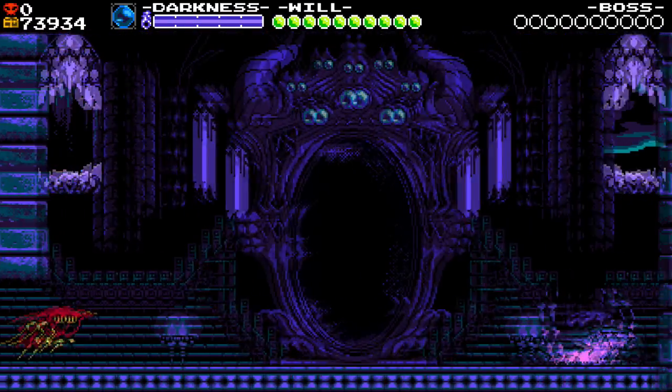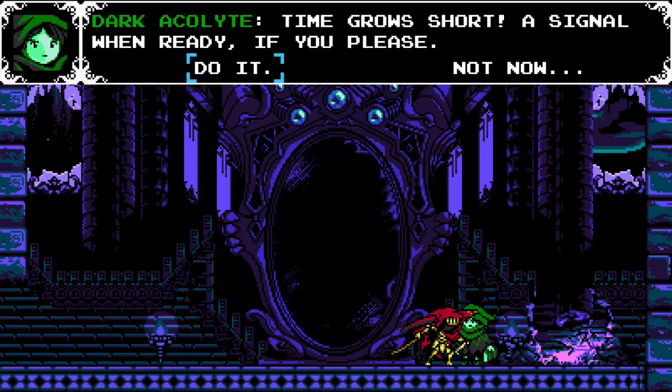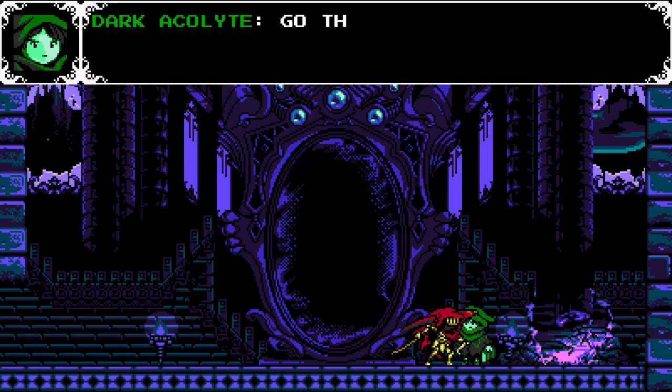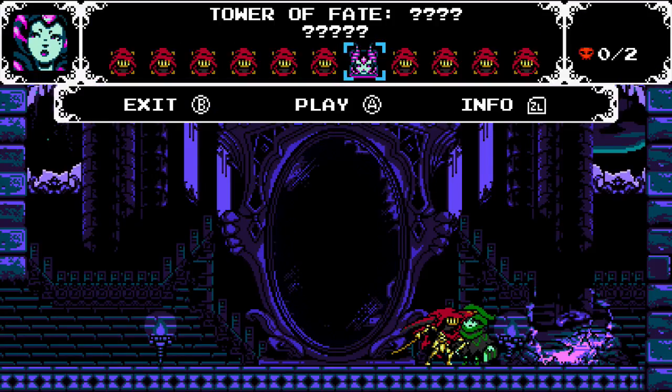Either way, next time on Specter of Torment, we're going to be heading to the final level, the Tower of Fate ???, where we will be defeating the Enchantress. Definitely not once and for all, because this is a prequel. Of course we can't actually do that.